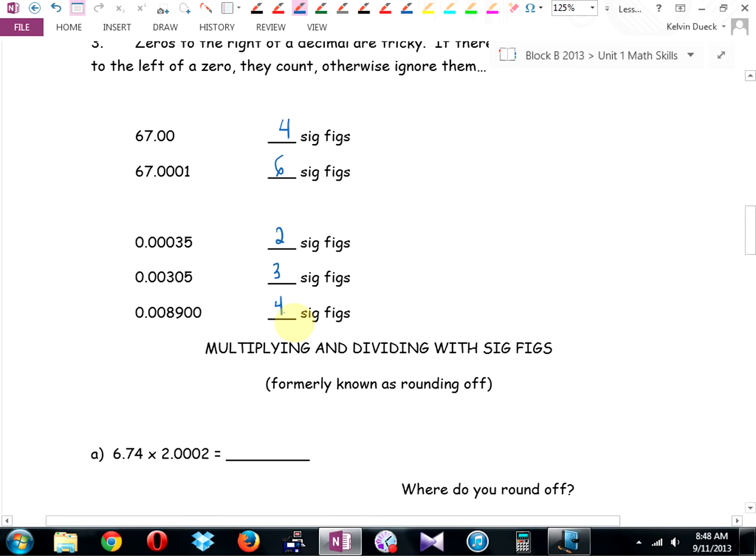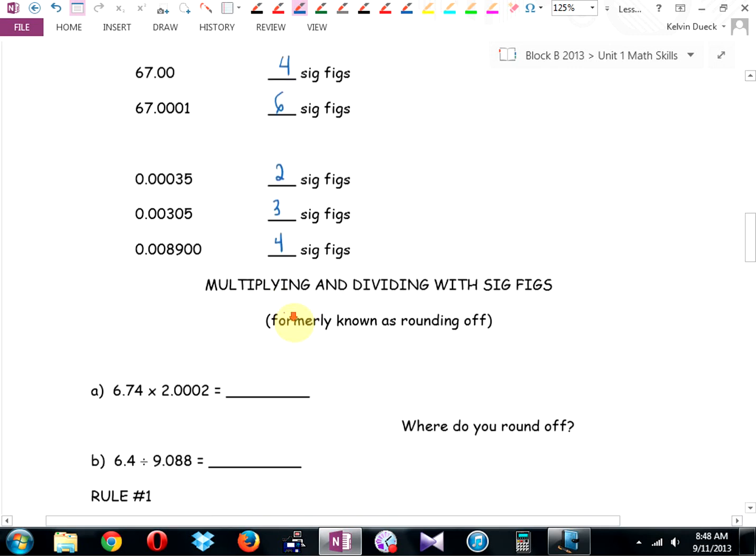The multiplying and dividing rule is the easiest one. The adding and subtracting rule, okay, I can do it in my head, but even so, on a test or a quiz, I would probably still write it out. The multiplying and dividing rule, I do that one in my head all the time. Here's the multiplying and dividing rule.